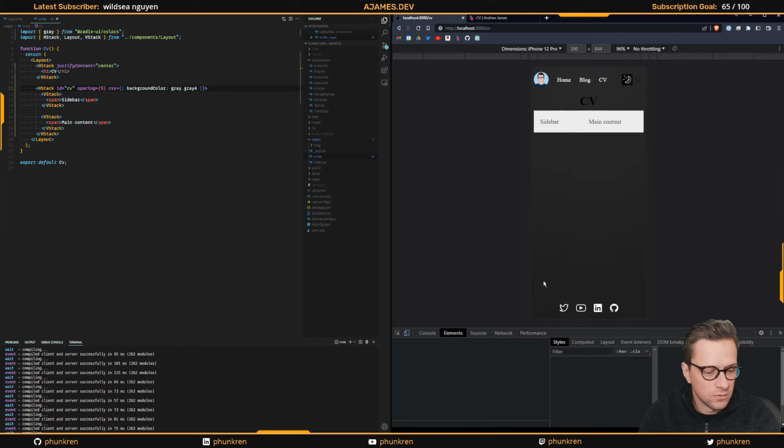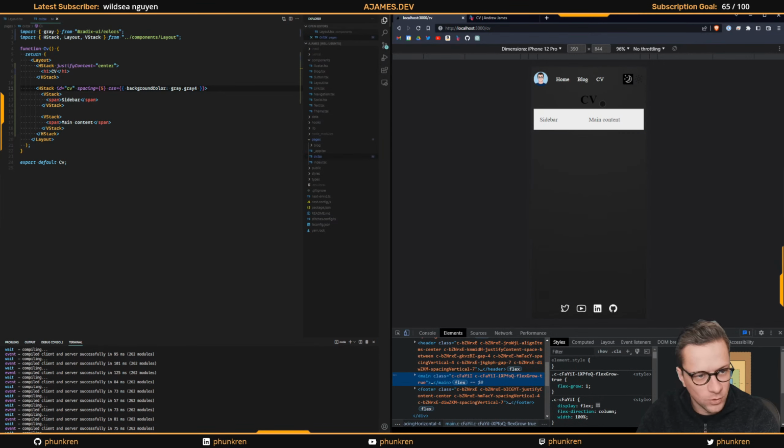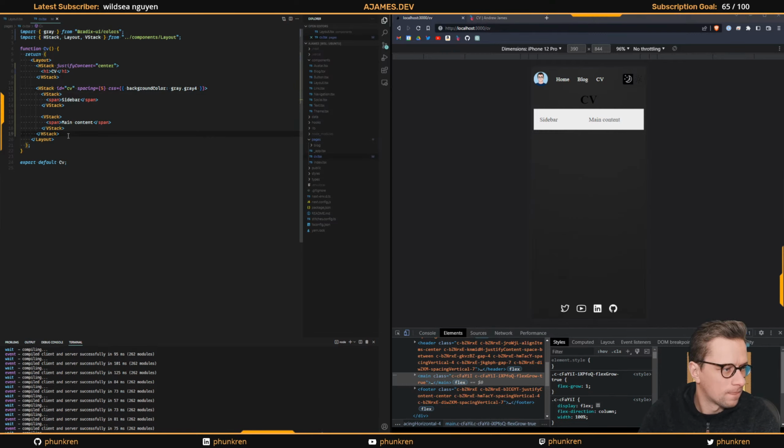And one thing I want to do, which everyone says they do and never does, is mobile first. So let's stack up. So interestingly, this is the main content. So when this stacks, I actually want this to go above this. So if I have an H stack here, don't think I have a utility for the row wraps. Let me have a look.